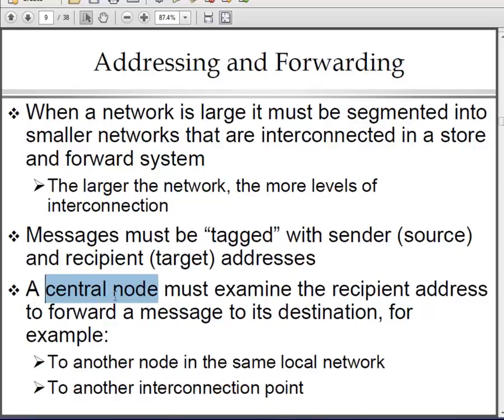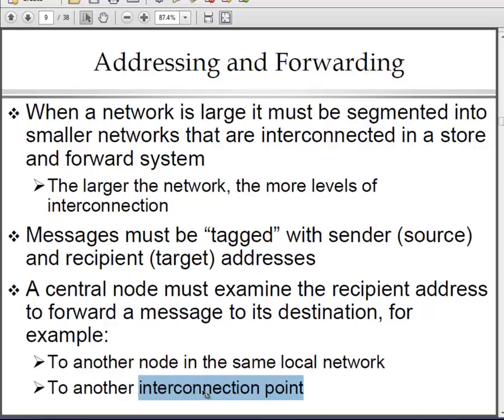Now let me just briefly digress into this issue of central node and interconnection point. I'm avoiding some very network-specific terms here. For example, router, switch, hub, wireless access point, those are all things I'm avoiding. Why am I avoiding them? Because for this discussion, it really doesn't matter what kind of device we're talking about that serves as that central node.